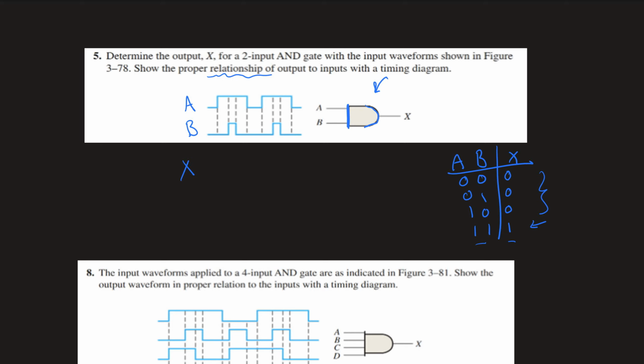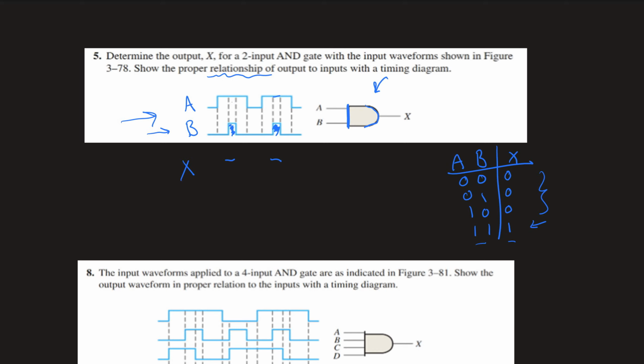And so what I want to do is look on the diagram just to find the spots that it's 1. To be 1, both inputs have to be 1, and I can see that B is the one that's the least amount of 1. And so instead of going section by section, all I really need to do is check these 2 spots. These are the only spots on the whole diagram that could be a 1 at the output. And so I check here, this is a 1 and this is a 1, so I know that has to be 1. I check here and I see this is a 1 and this is a 1, and so I know that has to be 1.